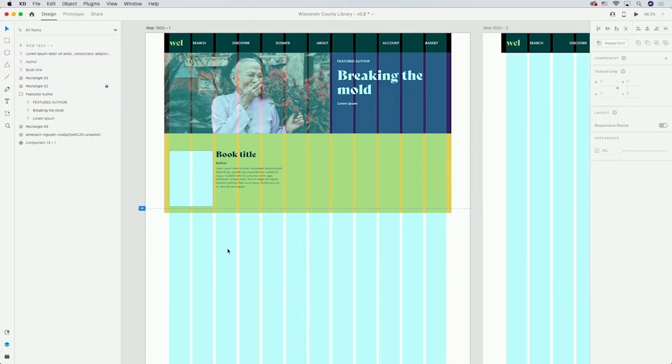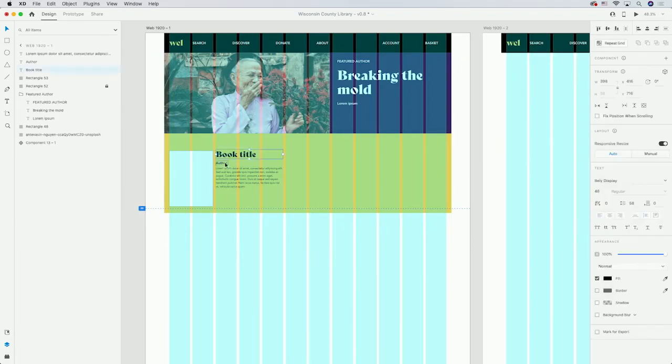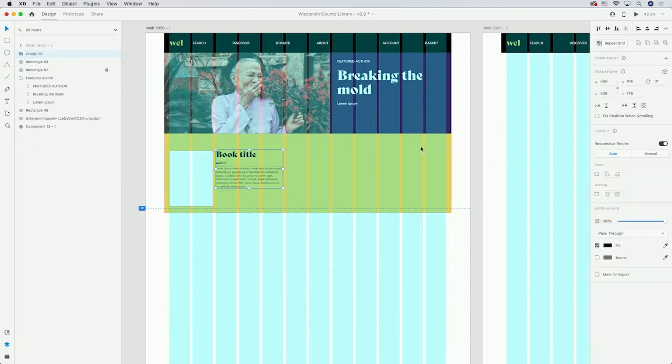Because text fields like the book title or the author name can get quite long, I want to make sure that those flow on the page properly. So to do that, I'm going to use stacks like we used in a previous lesson. The first thing that I'm going to do is group the 3 text boxes together and turn them into a stack. I can do that by selecting the 3 text boxes and clicking the Stack button in the Properties panel. Now I'm going to select the top element, press the Shift key and select the last element. Notice that everything in between is selected as well.